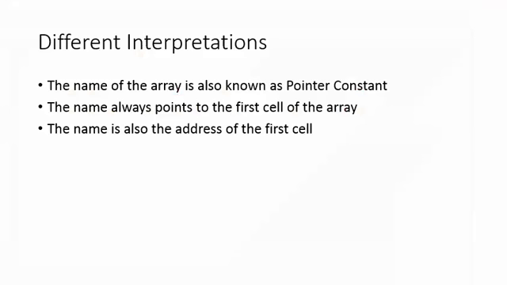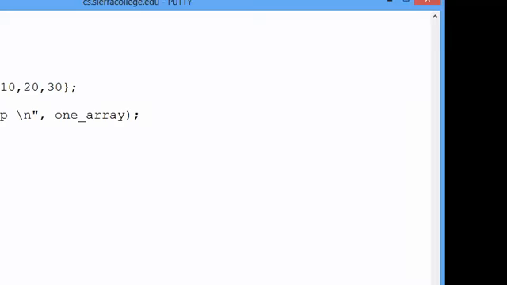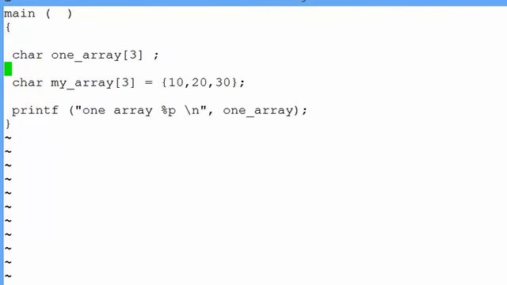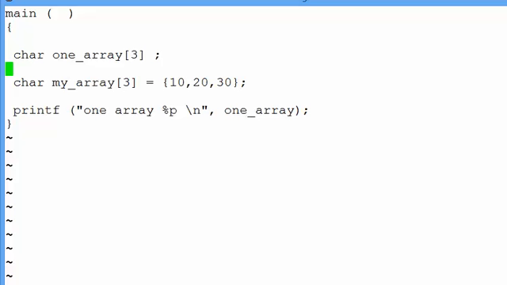Okay, enough of that. Let's go ahead and solve some problems. This is what I have written in our system.